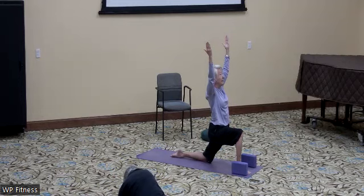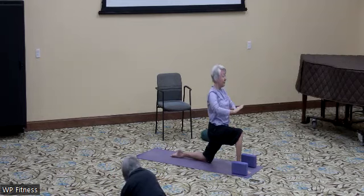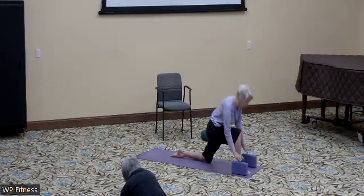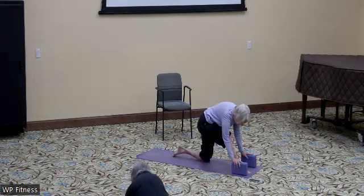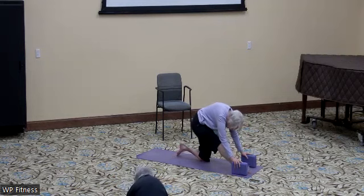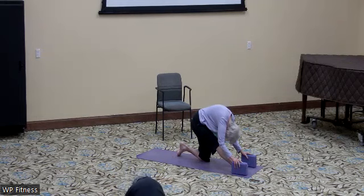When you're ready to come out of it, bring your arms to your knee, to the floor, and begin to move your pelvis backwards as your right knee straightens, your right toes are lifting as you bow over your right knee. Breathe into it.